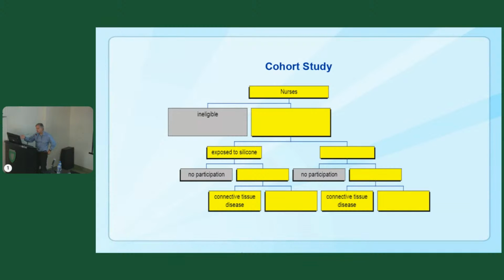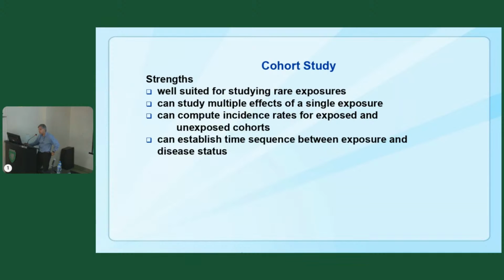That's another study. Again, all my diagrams are coming like that, the words, but you can figure it out: exposed to silicon, unexposed to silicon, connective tissue disease, not connective tissue disease, no participation, participation, eligible, ineligible, and so on and so forth. That's the Nurses' study, a very famous nurse study. So cohorts are very good to study rare exposures because you establish from the exposure, exposed and unexposed. You measure the exposure. Now you follow up people over time, 1 year, 2 years, 3 years, 5 years. Some cohorts lasted 10 years. Framingham is 60 years. But the first cut they did in 2 or 3 years, they're already doing studies, 5 years, 10 years, and so on and so forth.